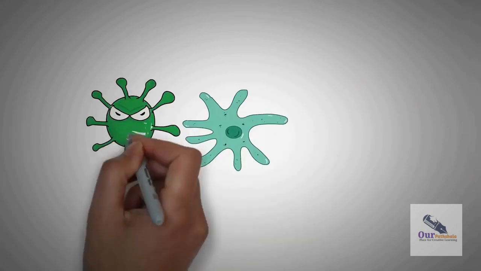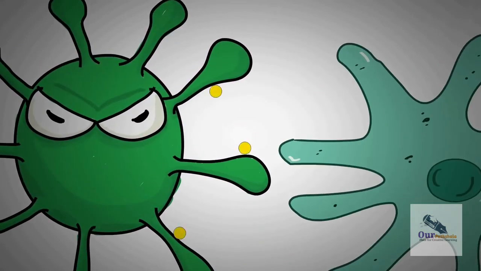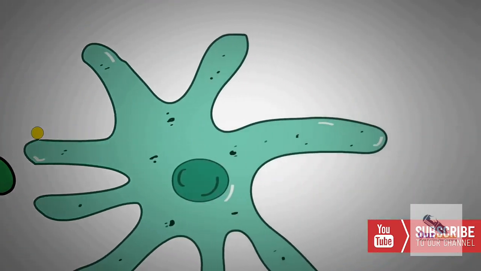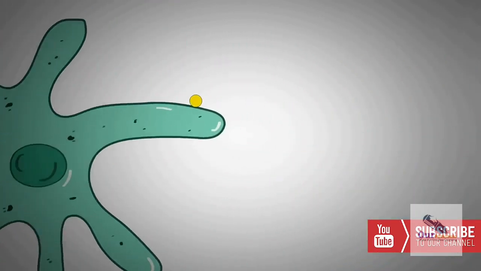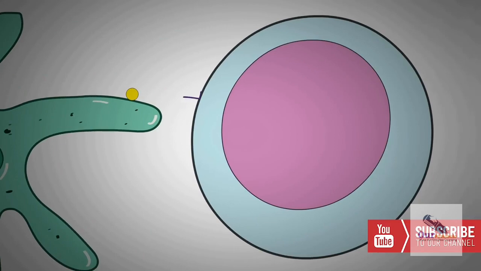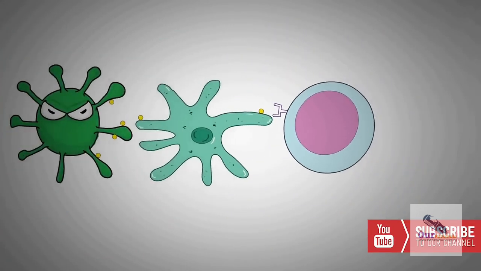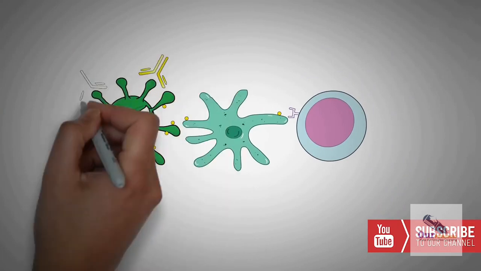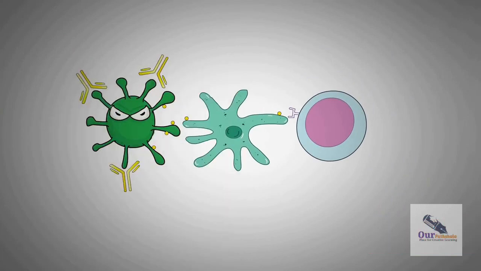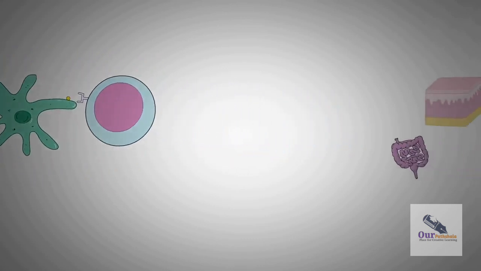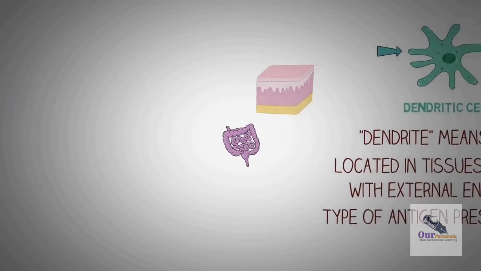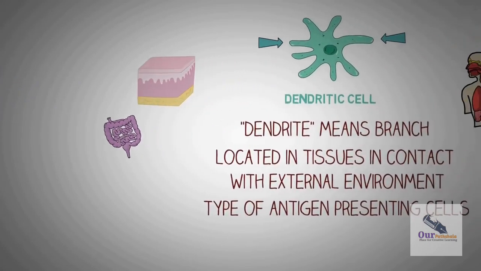Antigen-presenting cells detect the pathogens and take the antigens that are present on the surface of these pathogens to lymphocytes. Lymphocytes are cells of adaptive immunity that we will discuss in a bit. The dendritic cells present these antigens to the lymphocytes, and this leads to attack on the pathogen by these lymphocytes and the antibodies they produce. So they are known as the antigen presenting cells, as they present the antigen to the lymphocytes.